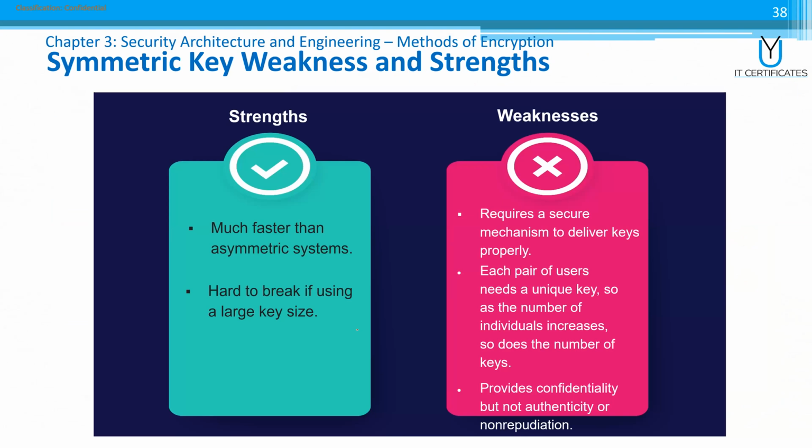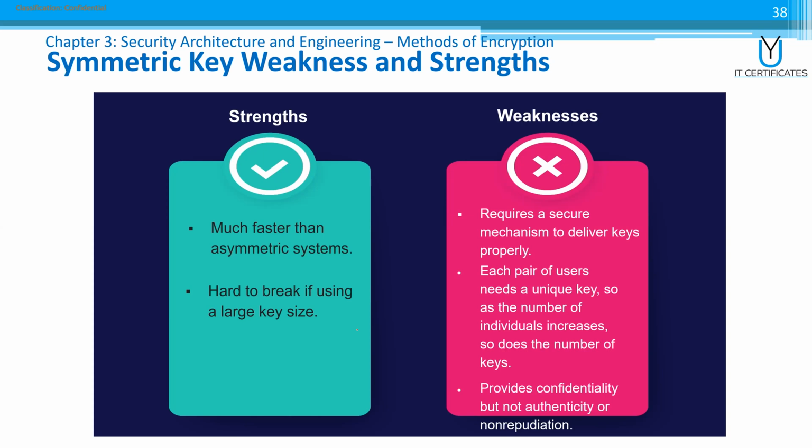I like this slide because it makes life easy and gives you a quick comparison between the strengths and the weaknesses of the symmetric key. What is the symmetric key algorithm? This is the algorithm which uses a single key for encryption and decryption. What is the strength of symmetric key? It is very fast, and it is hard to break if you are using a large key size. If you are using a large key size, it will be very hard to break and it will be very fast.